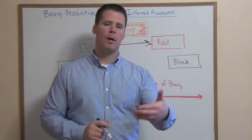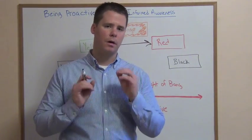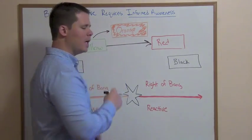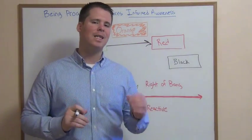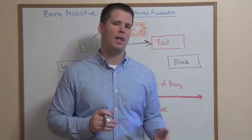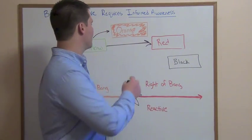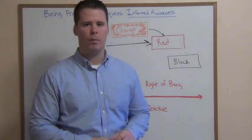The reason that we talk about behavioral analysis and identifying indicators other than actually seeing a gun or a weapon is because if we can teach someone what makes someone a threat, we can escalate from condition yellow into condition orange. Whether it's only a few seconds or a few minutes or a few hours, any time in condition orange allows us to be proactive. It allows us to create the plan that we need in order to take action on our terms and dictate to the criminal how the situation is going to go down. If we go from yellow to orange and then to red, we have now created that capability.